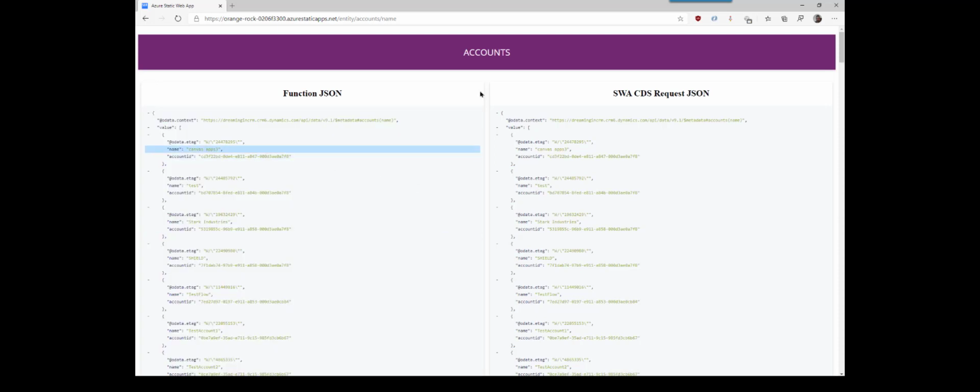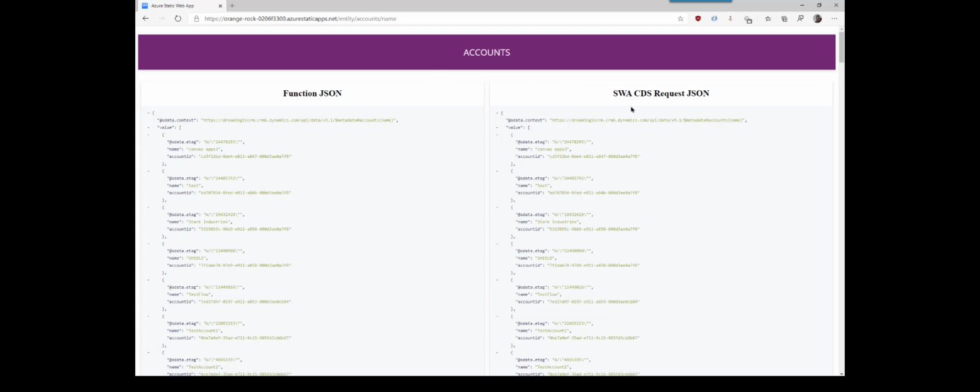On the left hand side is the output from Azure Functions. Like I said in the first two videos, Azure Static Web Apps has the static HTML and CSS part, and then you also have the Azure Functions. Azure Functions can be used to do any sort of API. So you have a single gateway function, and the client doesn't need to know anything about how to connect or what the authentication is. They can rely on the function.